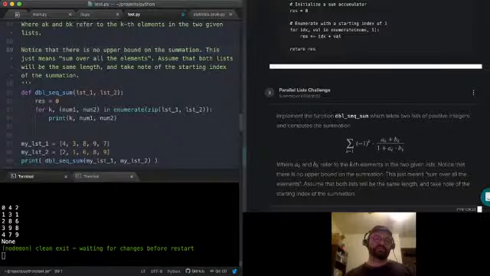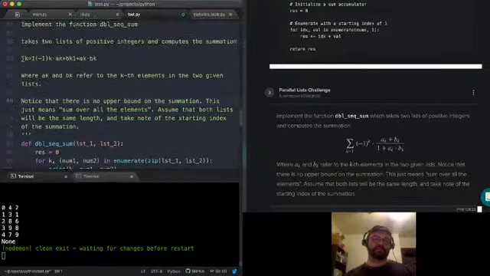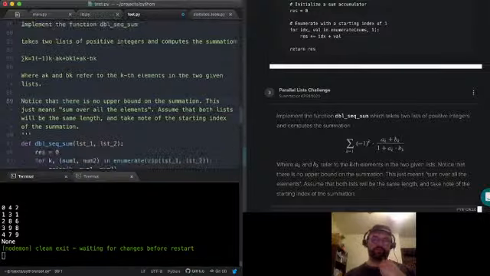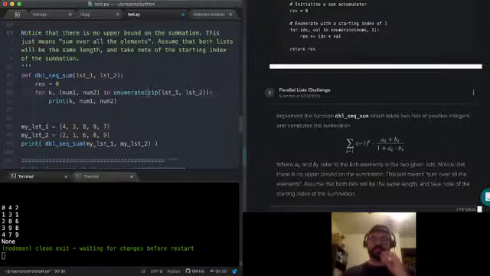Okay. Where does it say the starting index of the summation is? Oh, 1, right? So we're going to start our enumeration at 1. That's why I like to add spaces in my function calls like this. Kind of makes it easier to see what's what, right? So I'm going to pass in 1 as the second argument in enumerate. Zip is actually the first argument in enumerate. So it's kind of funny.